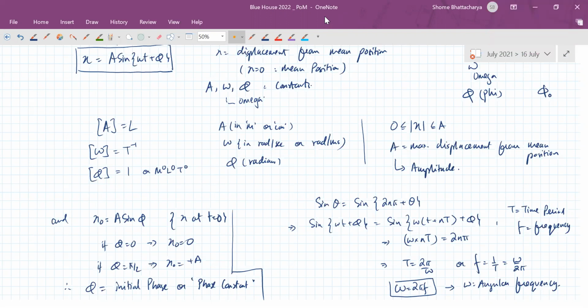In the second line of the sine equation, what is small t in the second line RHS? So the thing is, sine theta is equal to sine of theta plus 2n pi. So like that, in the time equation, if we replace the time t with time t plus some number of oscillations, I should get the same phase, no? Understood the point? So it's the same point on the graph, but shifted by n number of time periods.